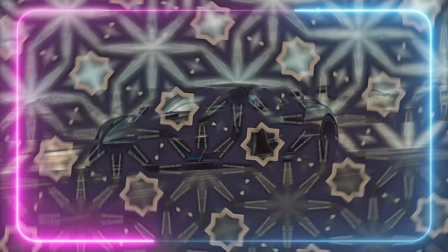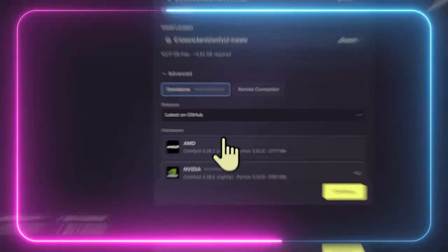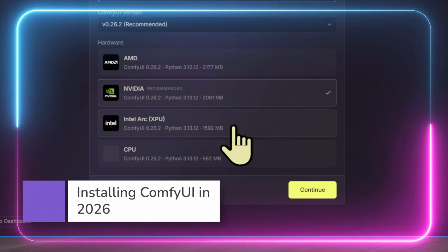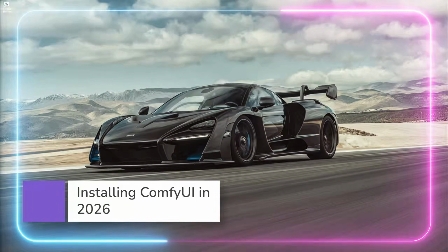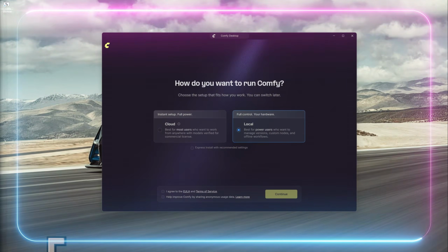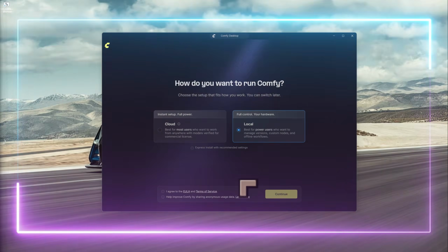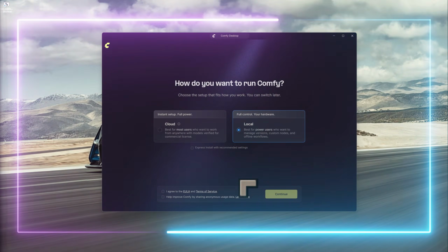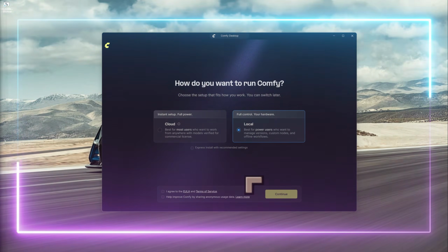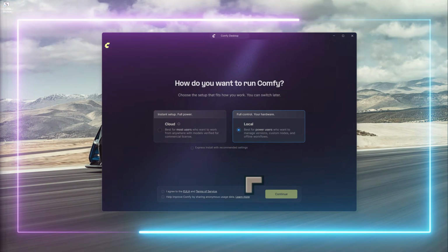So in this video, we'll be taking a look at how to get started installing ComfyUI in 2026. Now, I've already got ComfyUI installed on my system, but when I try to start it, something a little bit different happens. It turns out that ComfyUI has quietly updated, and rather than starting with the normal startup interface, it now starts up with a reinstallation. And if you're installing ComfyUI for the first time, this is what you will be seeing.